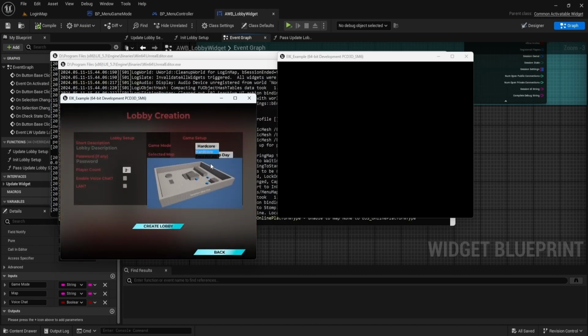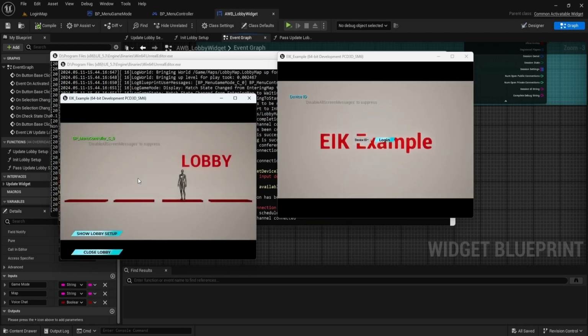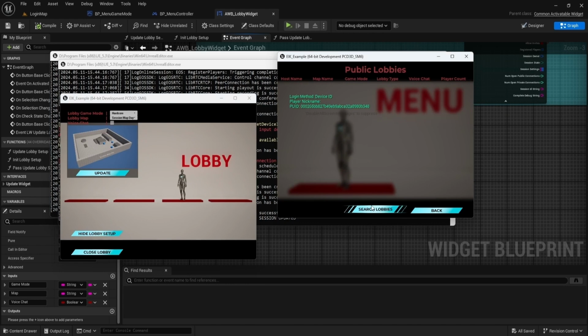Let's test it. Use all non-default values to create the lobby. All looks set. So now reversing to default ones and clicking Update. The image got updated, so that's a good sign. Now, the second client has loaded, so let's see how it looks from the browser. Everything looks correct.